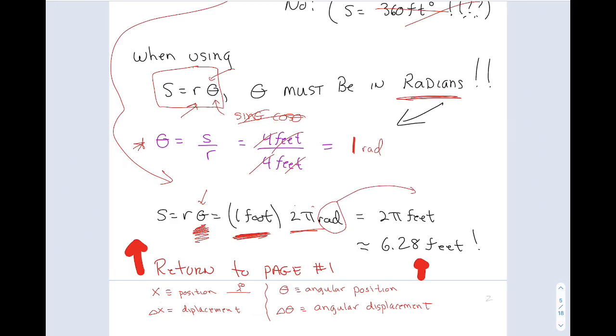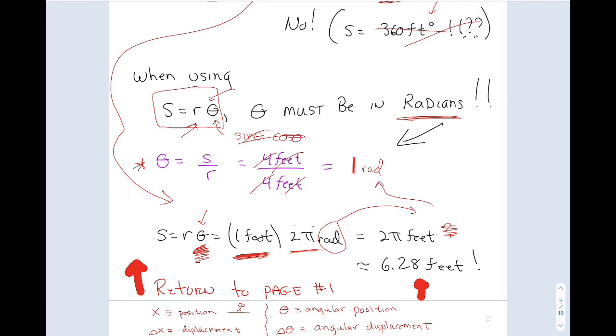And now you ask, well, what happens to the radian? Where'd it go? You don't have to write it, because remember up here, feet canceled with feet, and the radian is a dimensionless unit. Feet over feet is no dimensions. So you don't need to write the word radian. On your driver's license, it asks what's your height. It'll say 5 feet or 4 feet. It doesn't say 4 feet radians. That doesn't make any sense. So that's what's weird, the radian is a dimensionless unit.